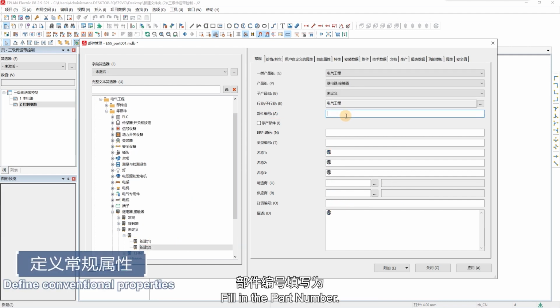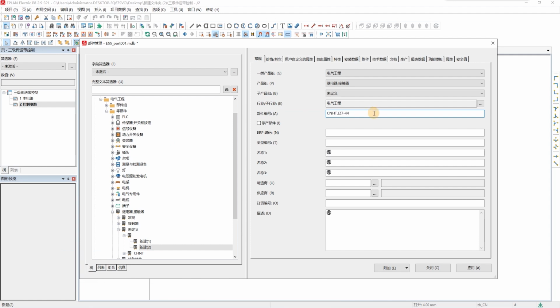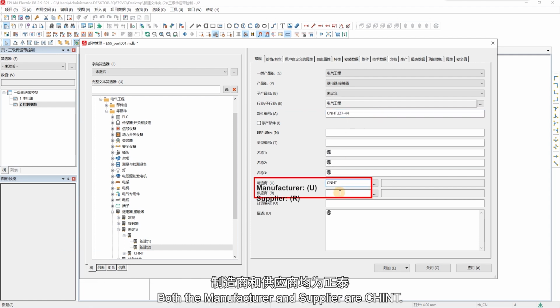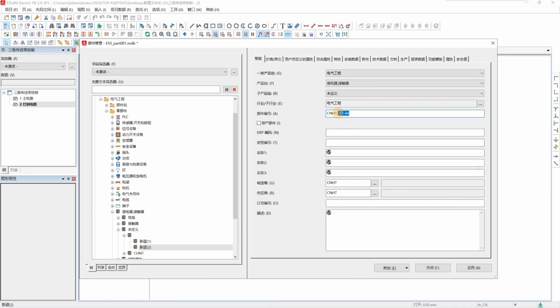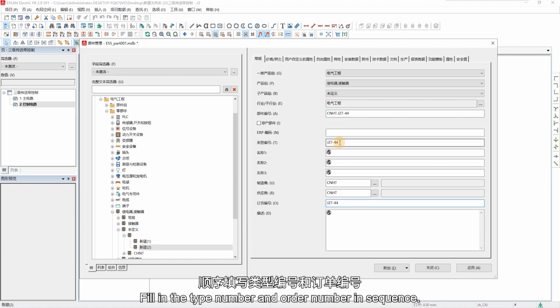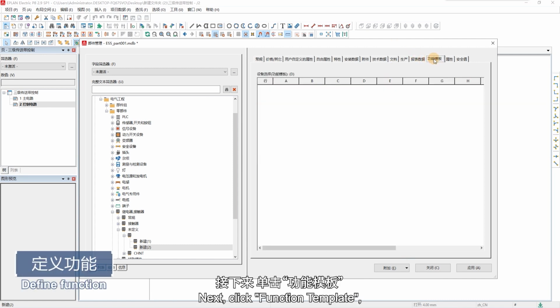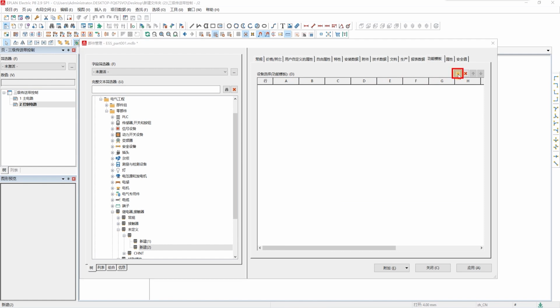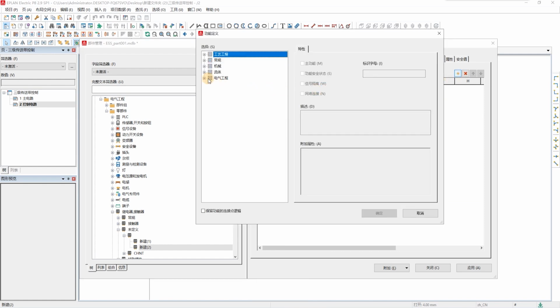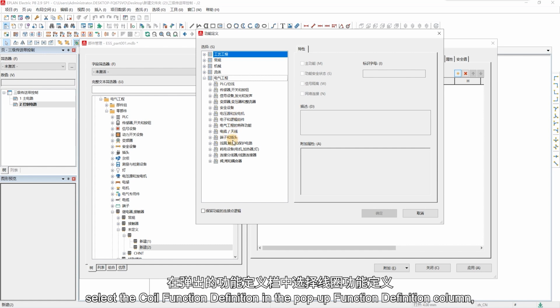Fill in the part number. Both the manufacturer and supplier are Chint. Fill in the type number and order number in sequence. Next, click Function Template. Click New. Select the coil function definition in the pop-up function definition column.